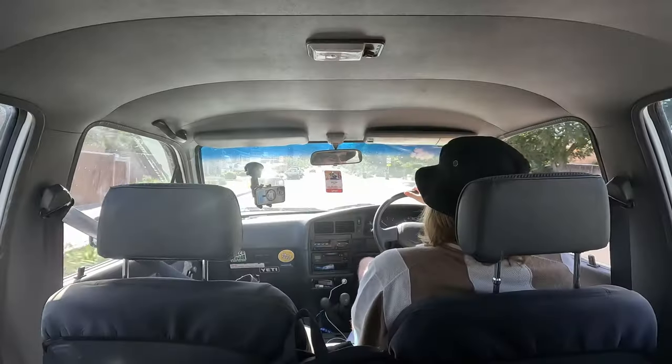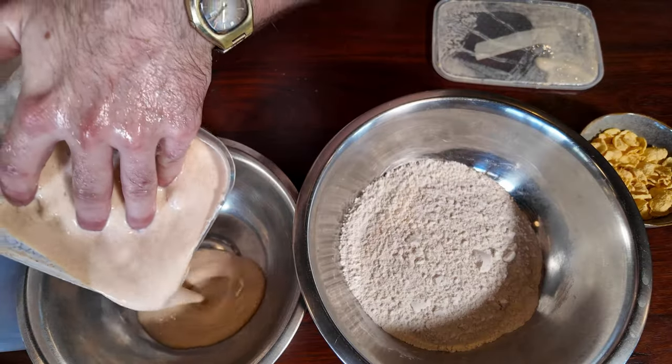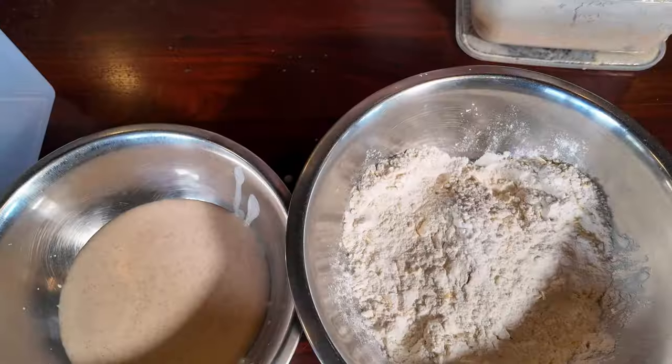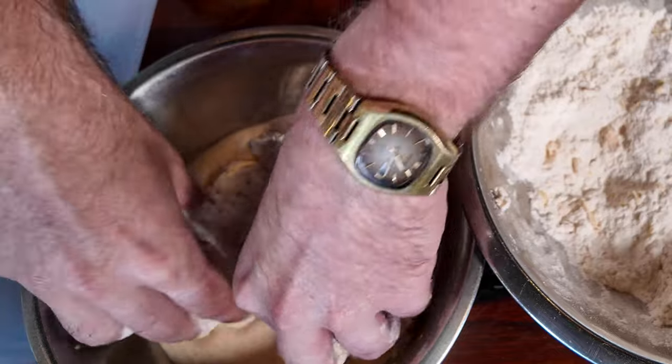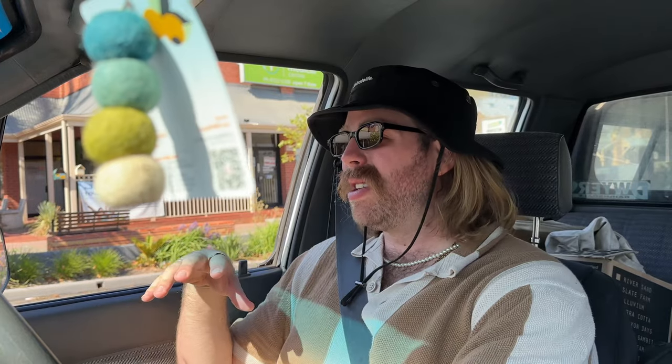Day two of the spicy chicken cook. We're on the way up to Unico cellar door at the moment to meet up with Delinquente and do the tastings. We're gonna finish the crumbing of the chicken — that's a matter of pouring some of that brine we made last night into another bowl, because I'm actually going to double-coat the chicken. So taking the chicken out of there into the flour and cornflake mix, back into the brine bowl, then back into the flour breading mix — so you've got double layers of crunch.